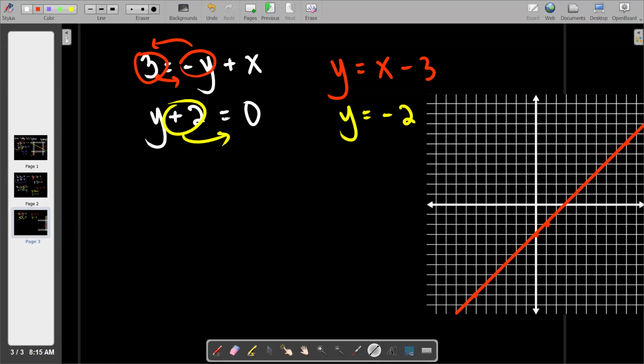Now, as far as the other line is concerned, again, what kind of line is y equals -2? It's horizontal. So all you have to do is go down to -2 and graph a horizontal line. These should in theory be the easiest lines, the single variable ones, but they oddly enough get missed a lot, which is pretty weird. So then that's that. And the crossing point is what? What would we call that purple point?